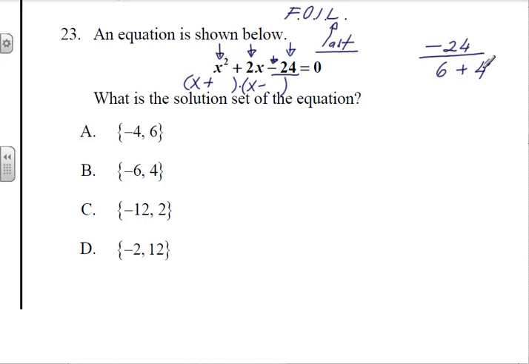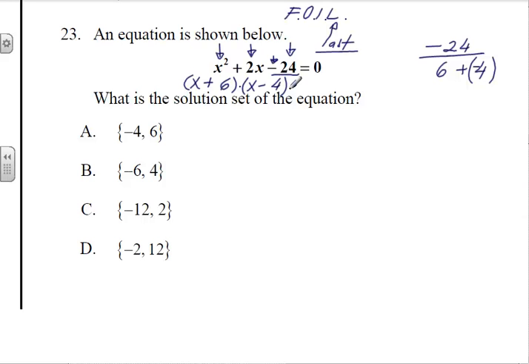And this tells me that, in the end, if I add the negative 6 and the positive 4, or the positive 6 and the negative 4, they have to give me a positive sign, positive 2. So which one should be the positive, which one should be the negative? I will say 6 will be the positive one, right? Because it has to be a positive answer when you add the two terms, and 4 will be the negative one. And in this way, we're done with the factorization of this trinomial.